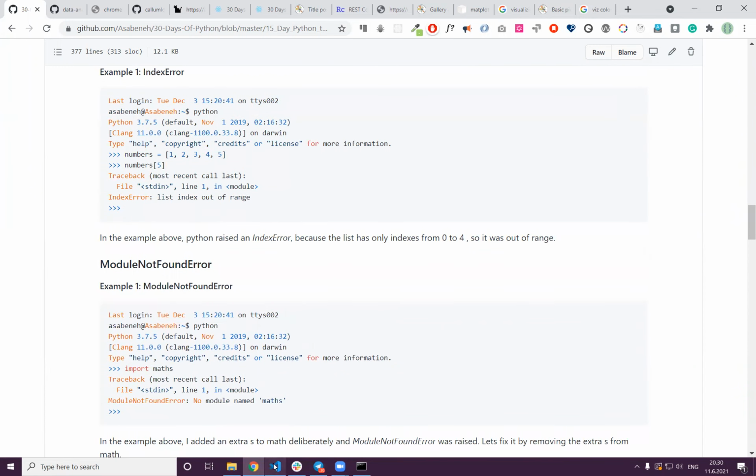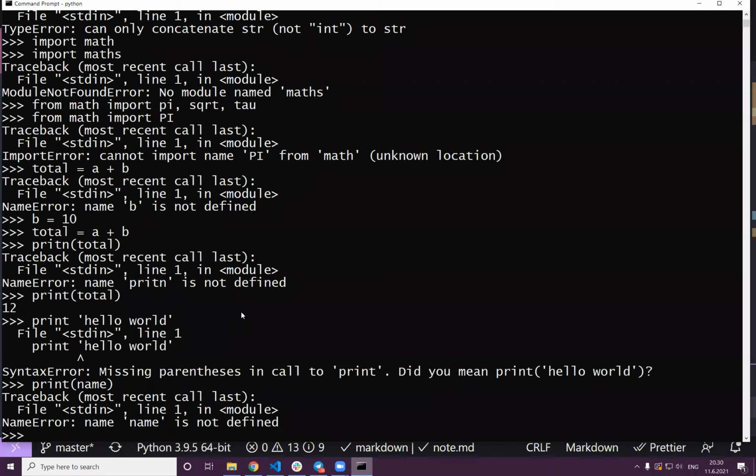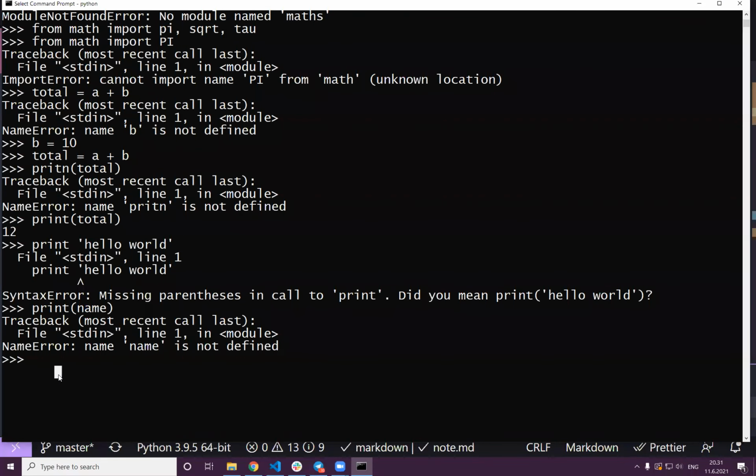Index error, that's really very good. Yes, for instance, you have names, right? And 1, 2, 3, 4. If you try to extract, the last index is at 3: 0, 1, 2, 3.